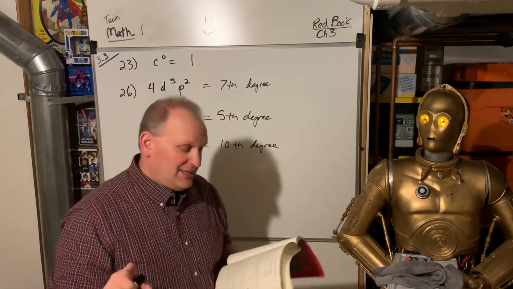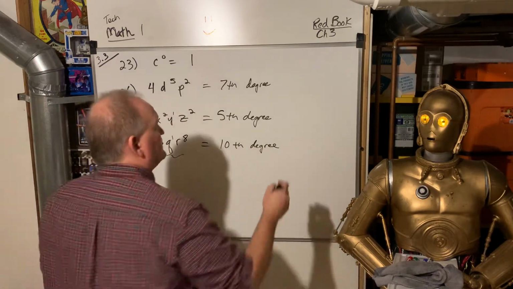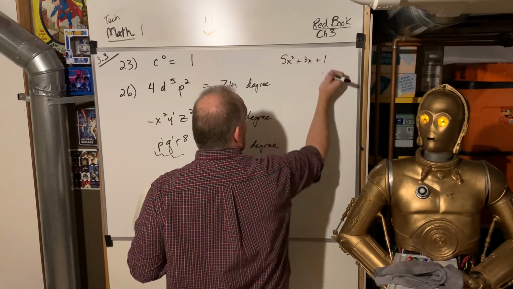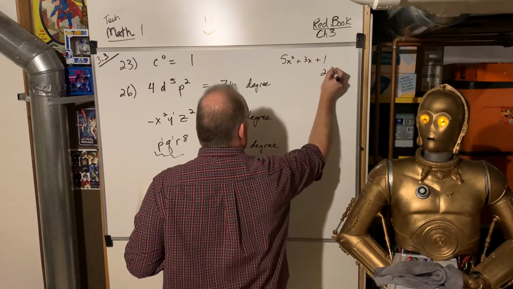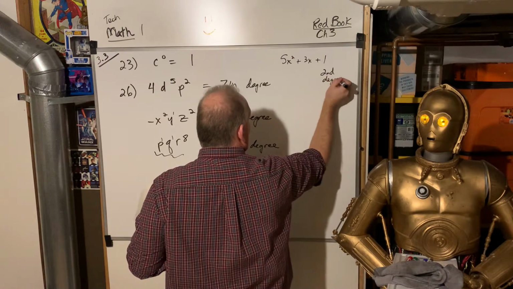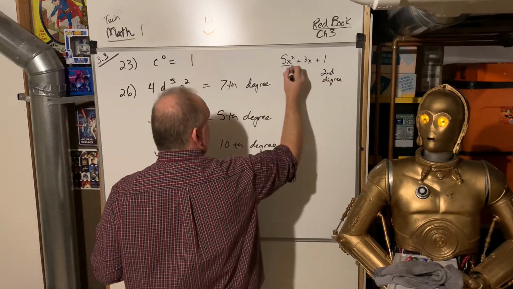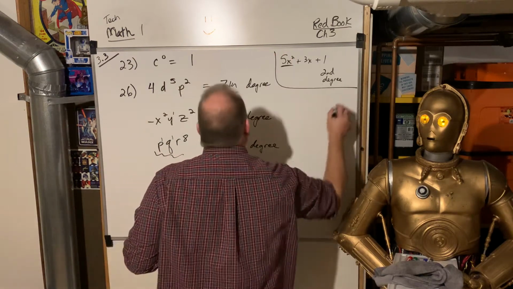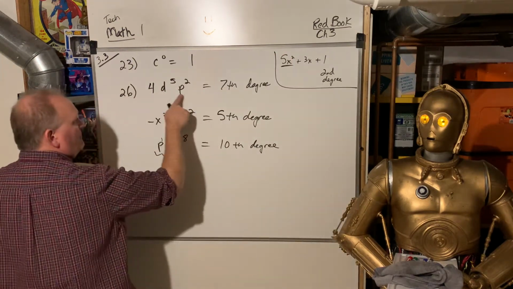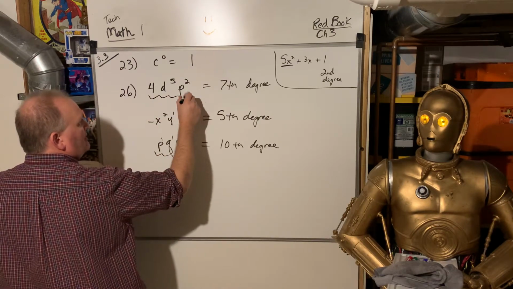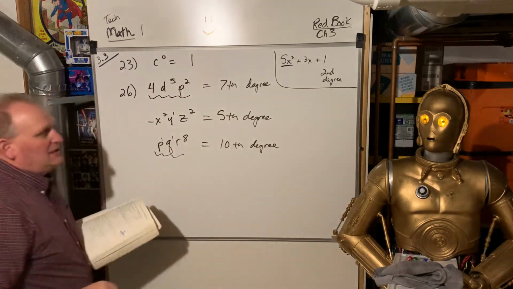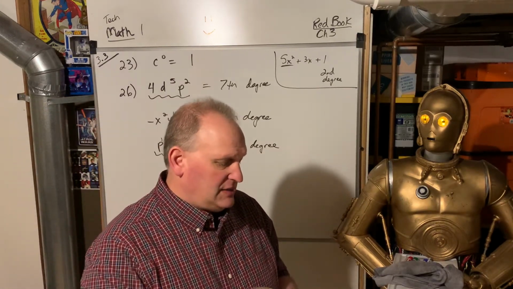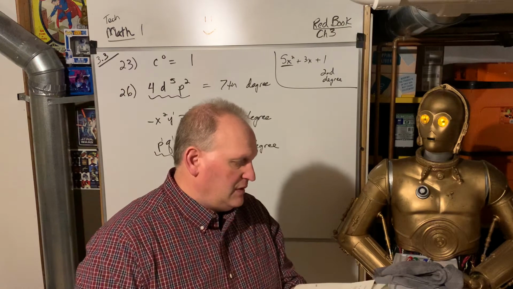So you do not do that when it looks like this. When we have like 5x squared plus 3x plus 1, that's just the 2nd degree trinomial, because they're separated with pluses and minuses. So that's a single term. Highest power is 2. That's a 2nd degree. This is a weird case where you have multiple variables in the same term. That's when you combine the powers to determine the degree. All right? So that's sort of a special case. So I don't want you to worry too much about that.